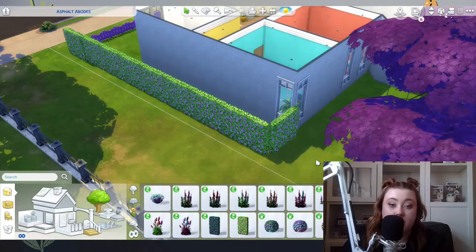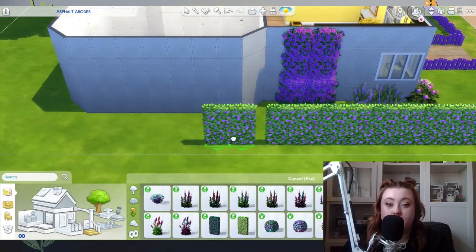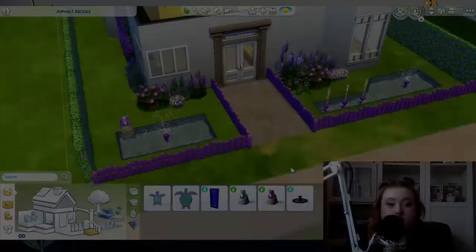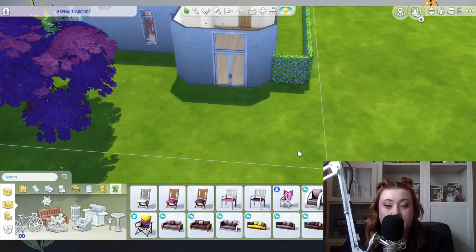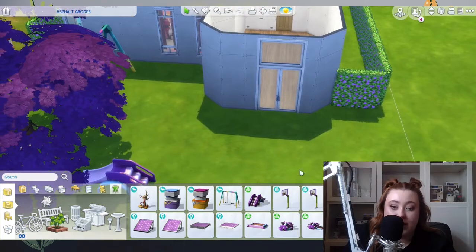I'm going to do the same on this side because, you know, we're going to make this place symmetrical. Yep. I don't hate this. I don't think I hate this. We're going to get some purple furniture. Wow. They can have a little purple elephant slide. They can have a purple basketball hoop.